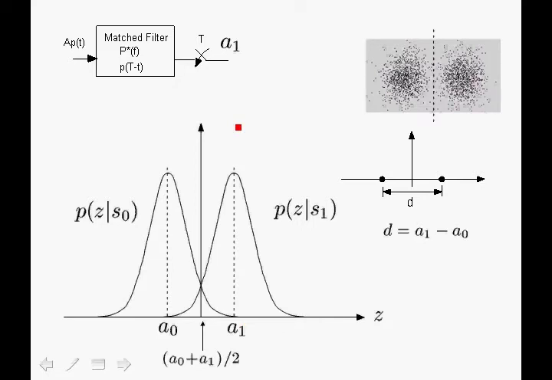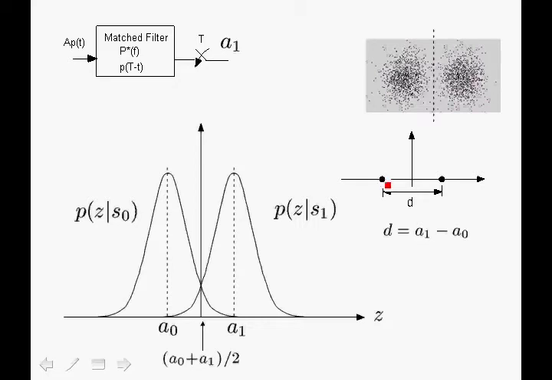Now in a maximum likelihood receiver, we assume that the symbols S0 and S1 are equally likely. And from this diagram here, because of the symmetry between A0 and A1, because A0 is equal to minus A1, the threshold for making a decision is 0, and that makes a lot of sense in this figure here. So if the signal appears in this location here, we make the decision that S1 was sent. If this received decision variable is in this region here, we assume that S0 was sent.